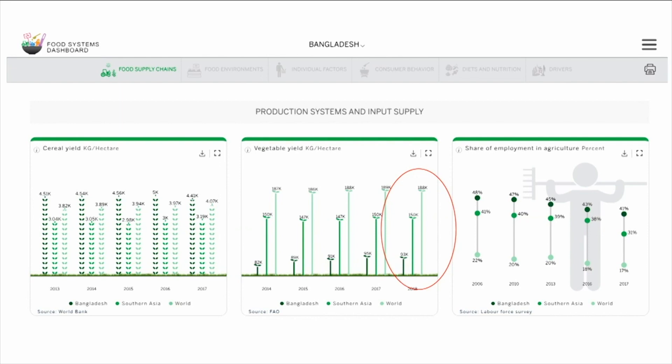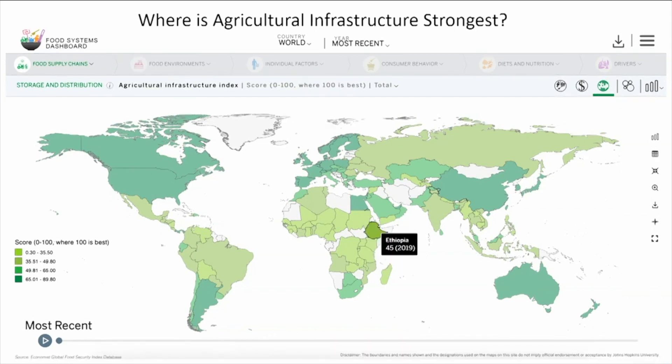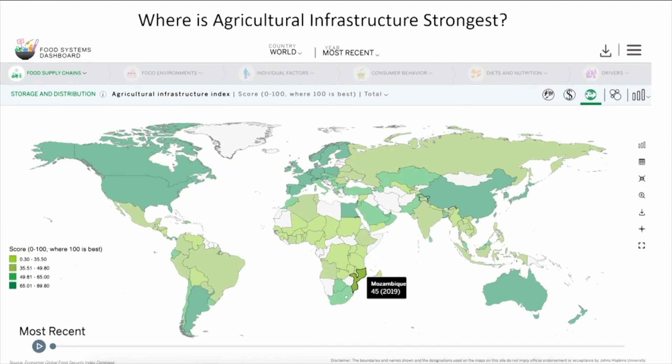The dashboard also helps businesses trying to map emerging markets for healthy food potential. Say for example, you want to know where the physical transaction costs of doing business are likely to be low. Kenya has a low score for the quality of agricultural infrastructure — that's quite surprising. But perhaps even more surprisingly, Ethiopia and Mozambique have scores that are almost double. Their infrastructure in agriculture is much better than Kenya's, so the cost of moving stuff around in their food systems is likely to be lower — places to do business, at least not on this count.